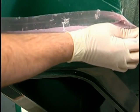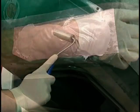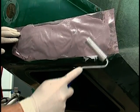Place the pyramid of fiberglass cloth and adhesive on the prepared area. Work the adhesive into the repair by rolling with the Fusor saturation roller. This eliminates air pockets and pinholes.